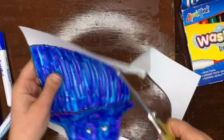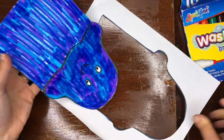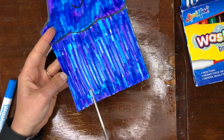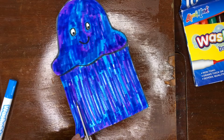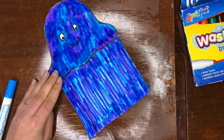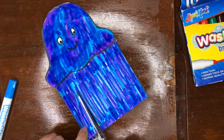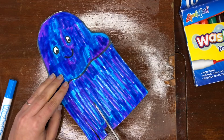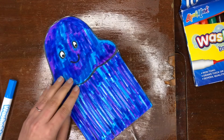And this is going to be the fun part. Once we finish cutting it, we're going to cut our little jellyfish's tentacles right here. So we're going to slice it up. And we're going to try to keep them pretty even. You could draw these lines if you wanted to, and you're going to bring them all the way up to that wavy line. So you can draw those lines, or you can just, and this is great scissor practice, cut straight lines.